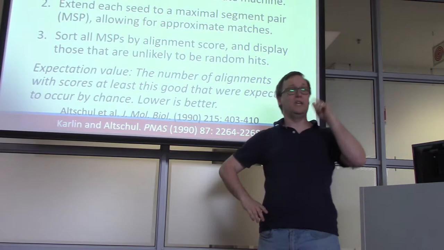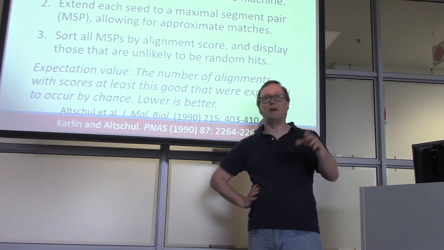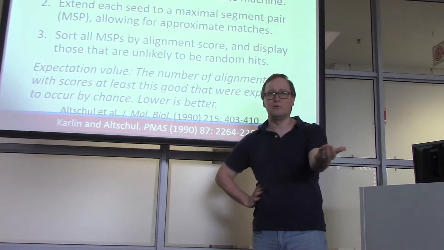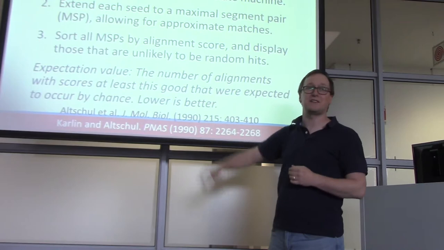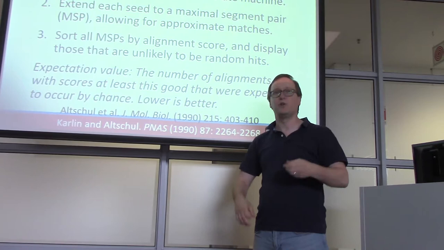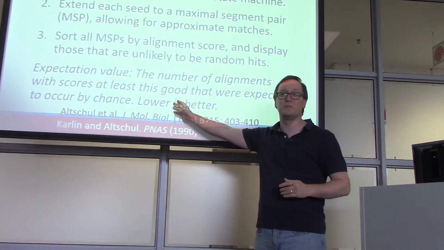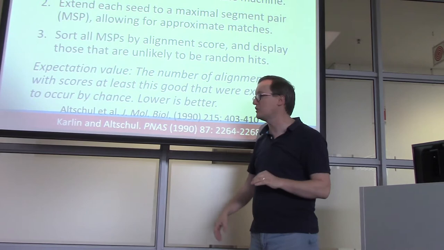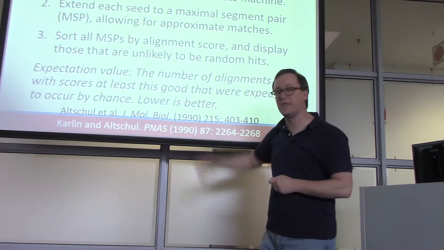So if you see an expect value of 1 on a search, you should say, all right, well, this search gave me nothing, because you expect a score at least this good to have occurred by random chance alone. If you have an expectation score of 1 in 10, then it's saying, well, you should have searched 10 databases this size before you found one that matched this well by random chance alone. Expectation values have been used throughout bioinformatics, not just in the context of homology search. So it's another one of those concepts like LOD scores, the odds ratios, that show up everywhere.